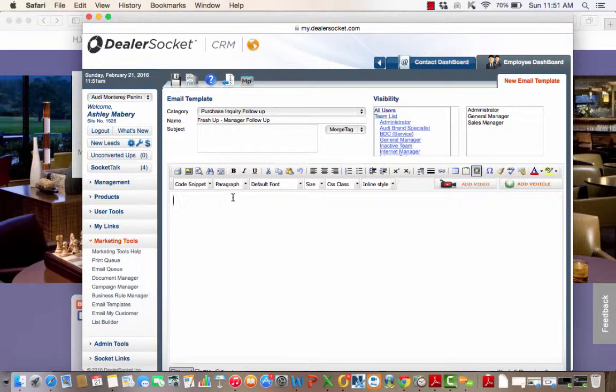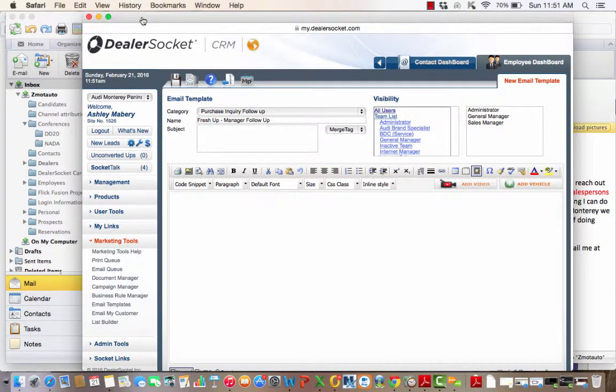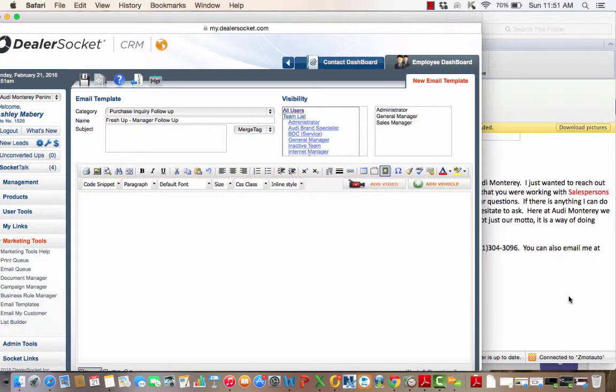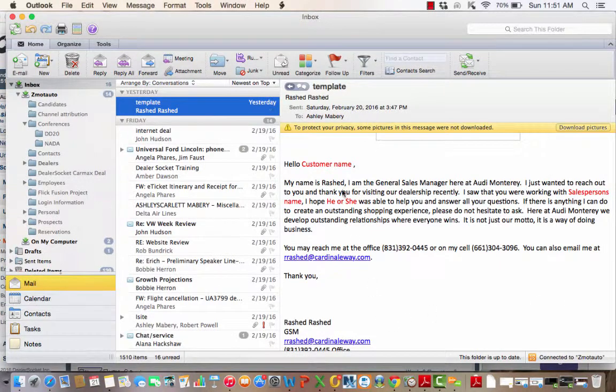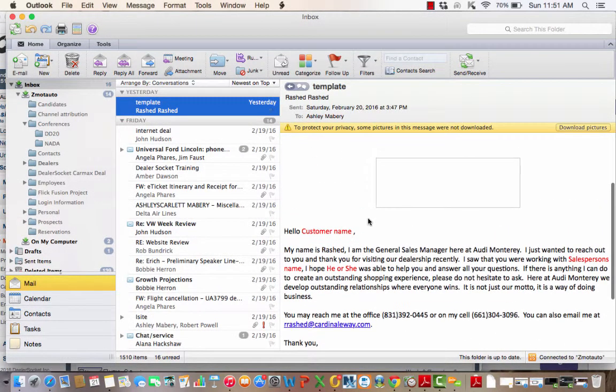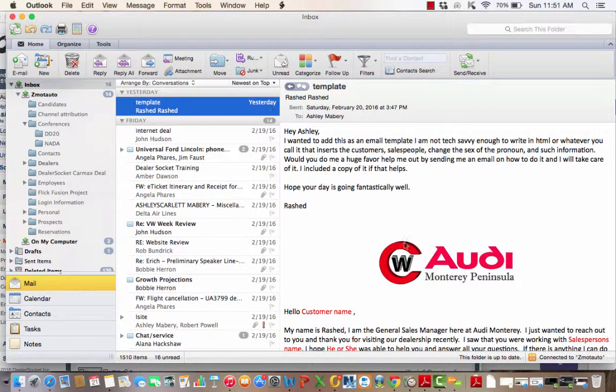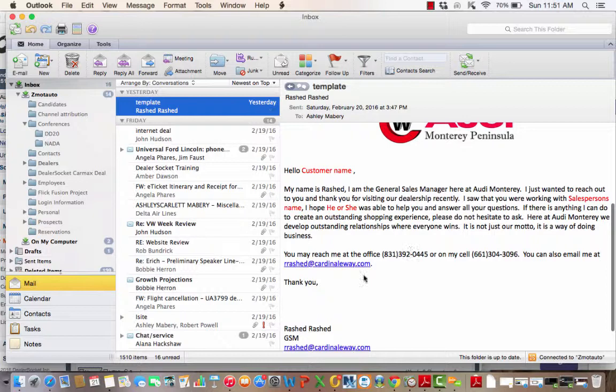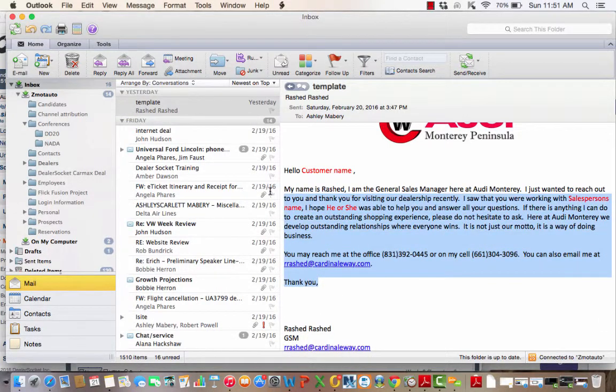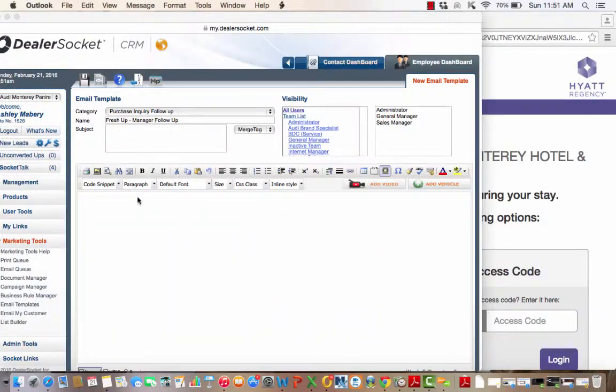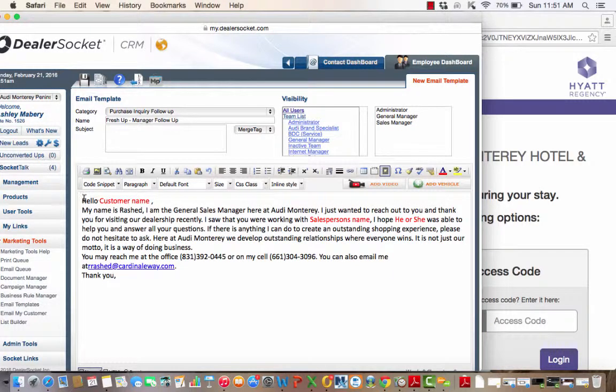The next thing is you're going to type in down here, and I know one of the questions that you had was how to put in the code snippets to pull different information. So here's the template that you had sent over to me. I'm assuming that this was a logo. We can download this here. So we have the logo here. So what you're going to do, I'm going to copy this and I'm just going to paste it in, and then we'll put in the thank you. We'll put in the code snippets afterwards. So I'm going to paste this in here.